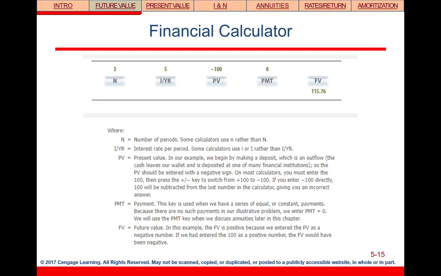And then this one is an explanation of the financial calculator. As I said before, in this chapter all the calculations are going to follow the same structure. Among these 5 variables, the question will give you 4. It may not be directly, sometimes it's indirect, but you have 4 inputs, and then the question will ask you to calculate the last one, the unknown.